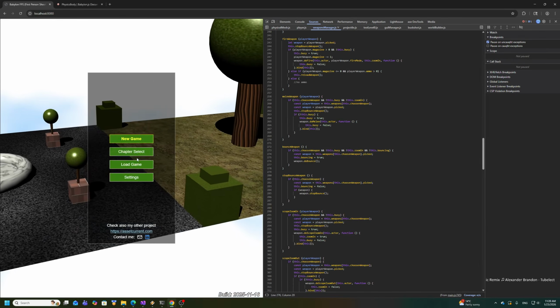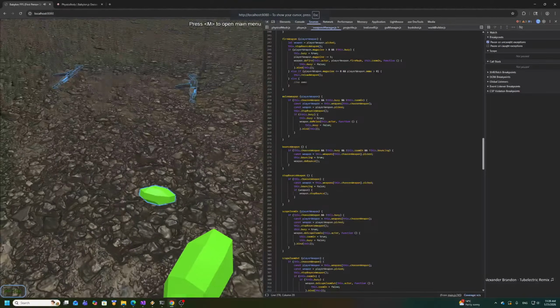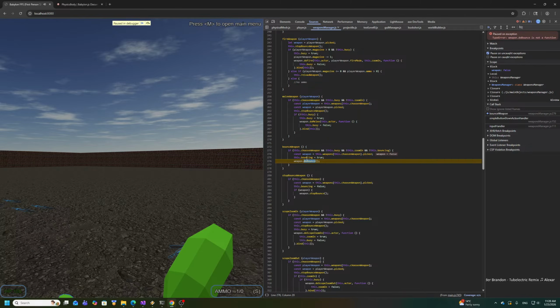Interesting. Where is it coming from? Oh, have something terribly broken. Weapons. Have grenade. Picked. False.